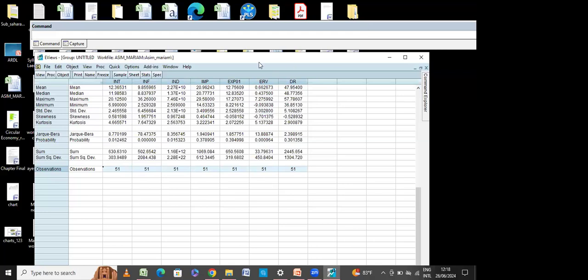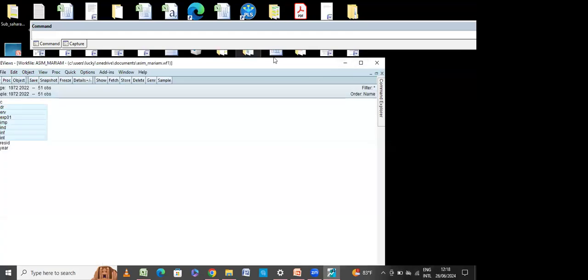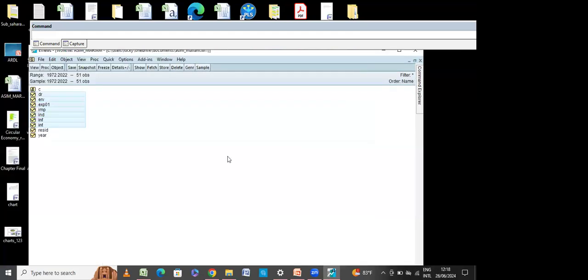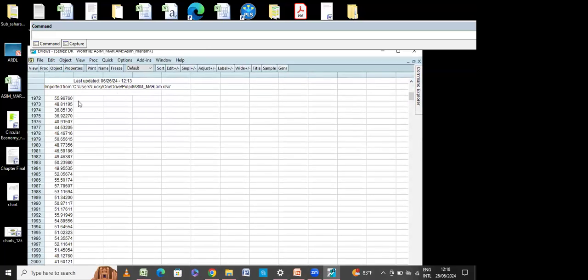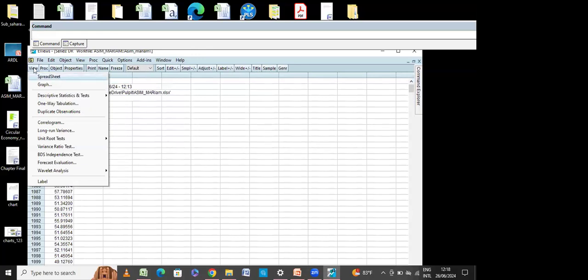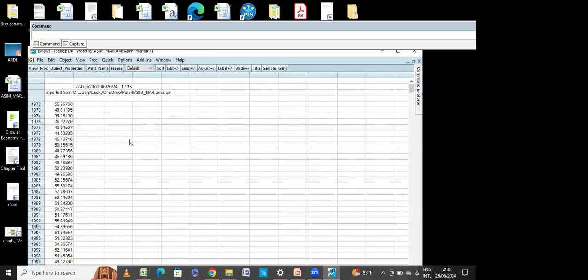Now, let's proceed further. I have all the parameters of my data. The first thing I have to do is check the unit root analysis of my data, which is quite easy. I will select one variable, which is domestic credit, go into the view, select the unit root, and click on the standard unit root test.